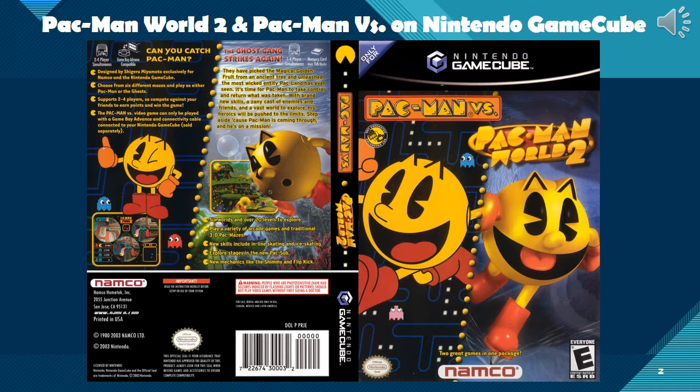Okay. So Pac-Man World 2 is the Ghost Game Strikes Again. They have picked the magical golden fruit from the ancient tree and unleashed the most wicked entity Pac-Man has ever seen. It's time for Pac-Man to take control and return what was taken. With brand new skills, a zany cast of enemies and friends, and a vast world to explore, his heroics will be pushed to the limits. Step aside, because Pac-Man is coming through, and he's on a mission. Oh yeah.